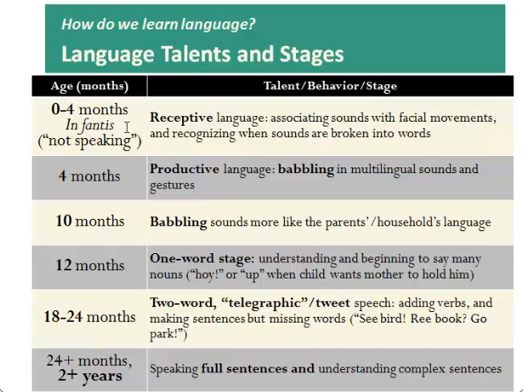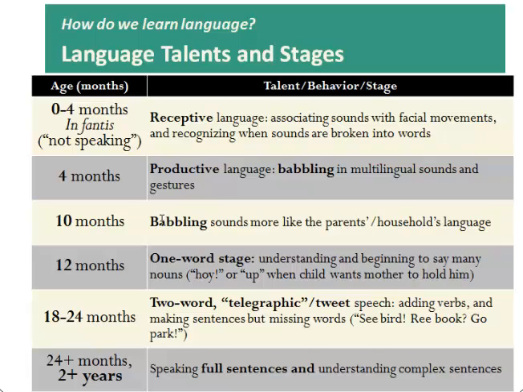On the other hand, 4 months to 10 months, all of a sudden you start to have the productive language. Productive doesn't necessarily mean that the baby can talk, but productive means the baby starts to make sounds, other than just crying. Crying is instant from birth, but productive language, maybe the baby starts babbling, maybe the baby starts moving his or her hand, maybe waving, maybe grabbing, whatever it is. These are things where the baby can communicate in language that's considered productive.